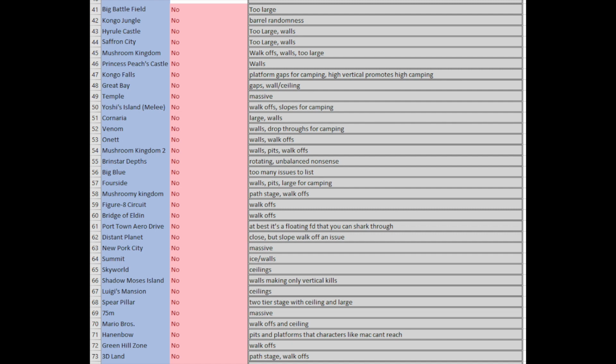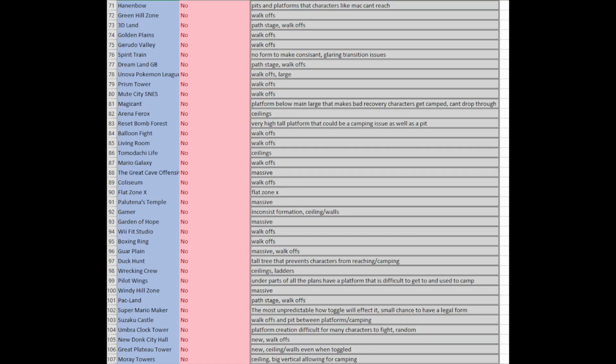Mario Brothers, walk-offs and ceilings. Hanenbow, pits and platforms that characters like Mac just can't reach. Green Hill Zone. This was another close one, but the walk-offs make it ban-worthy. 3D Land. It's another pass stage with walk-offs. Golden Plains and Gerudo Valley. Walk-offs. It's a common theme.